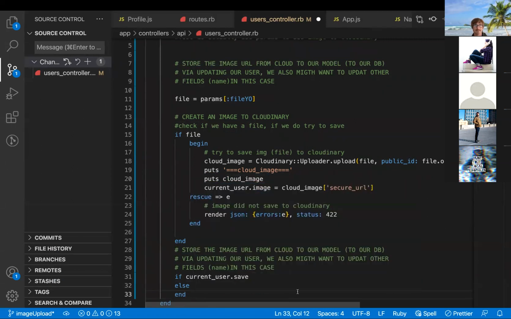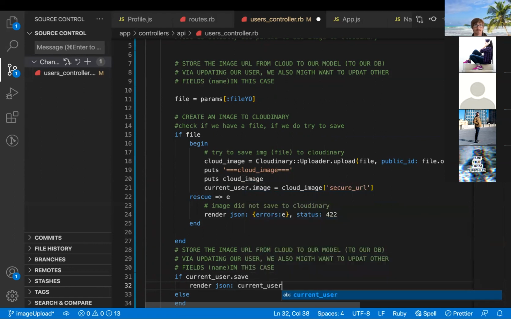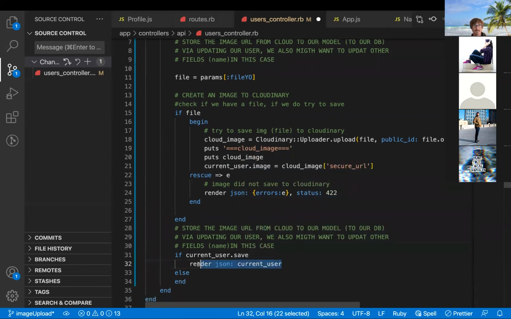Else, and so if that was successful, we can render JSON current user. Else we're going to render some errors, but instead of e, we'll use current user dot errors dot full messages.